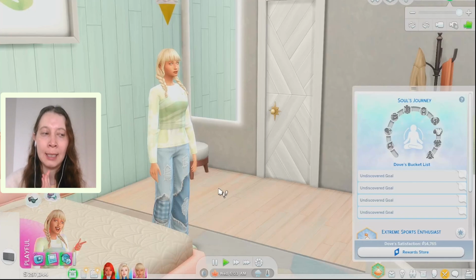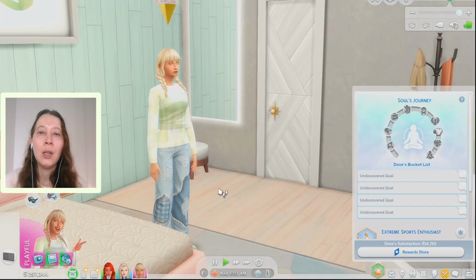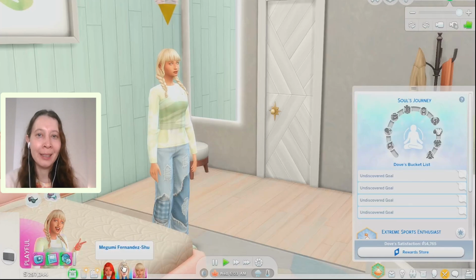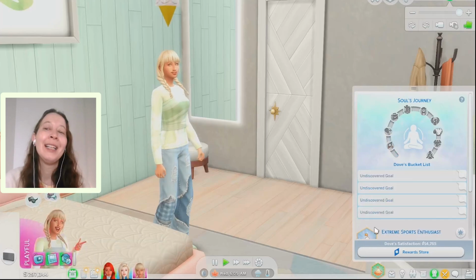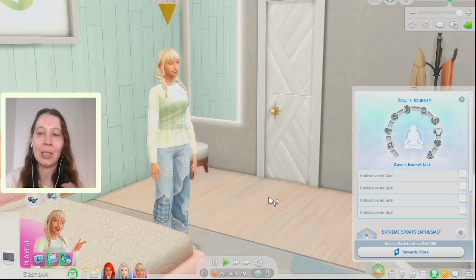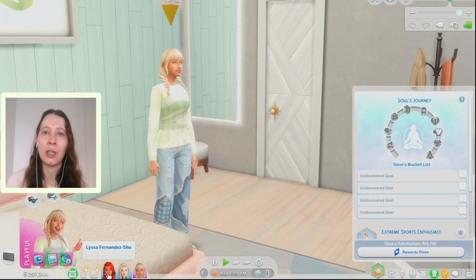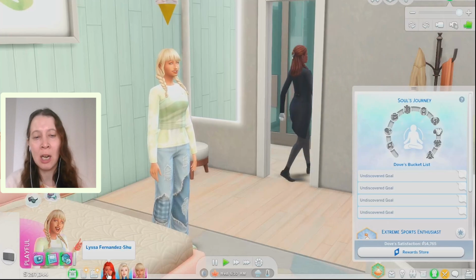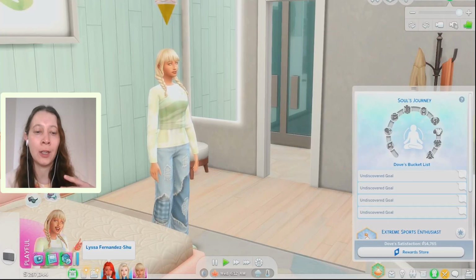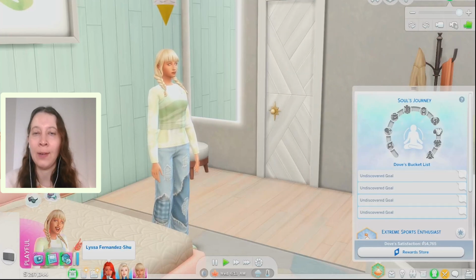You know, in City Living, one of the career tracks for the politician career, your Sim can become the national leader. So in my mind, that means her mom is the Sim president. So she is in a rich celebrity household. Her other mom actually comes from a family with a lot of celebrities. Even though she's not really a celebrity herself, her ancestors are all really famous and rich.